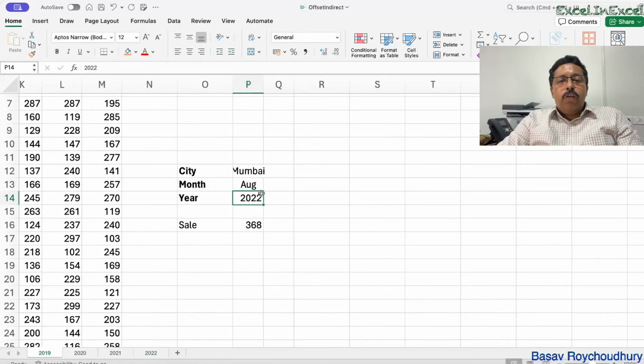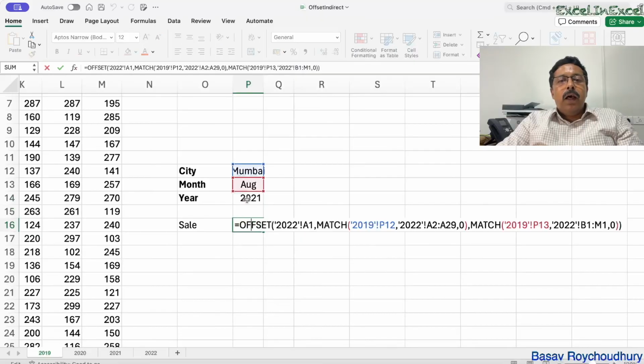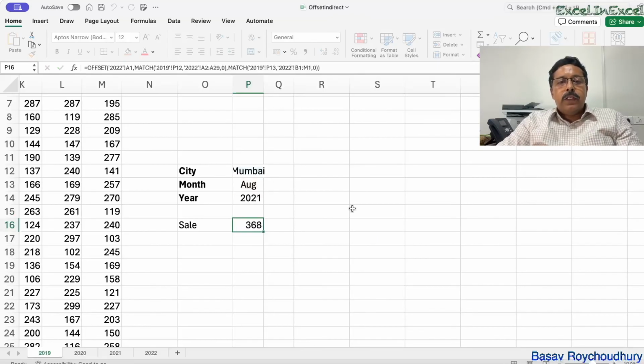On the other hand, if we want Mumbai, let's say 2021, then of course I'm not getting this value, because as of now in this entire formula I have not used this cell. That means P14 is not used anywhere here, and therefore if I change the year, nothing happened, 368.